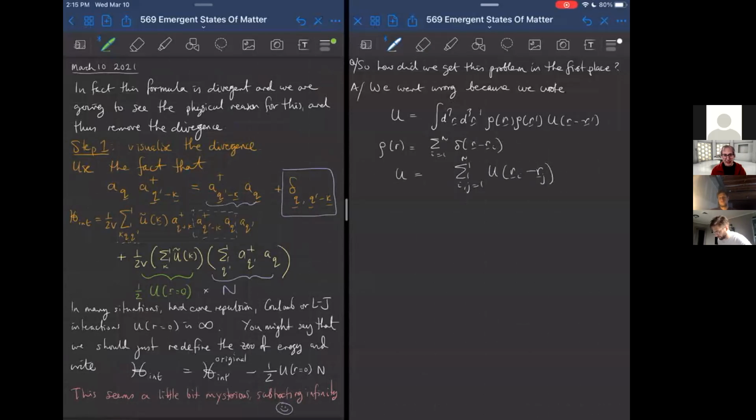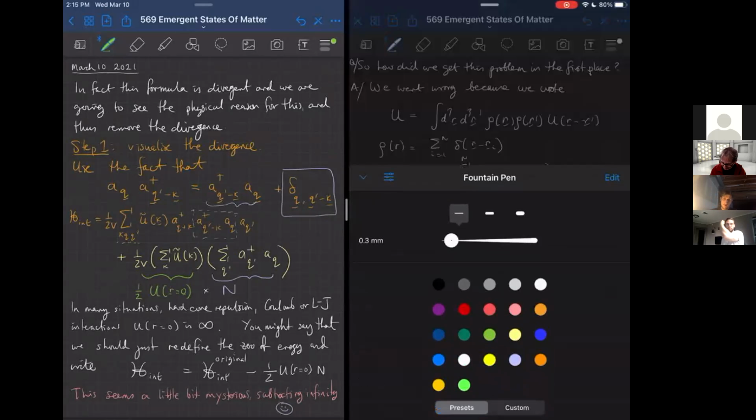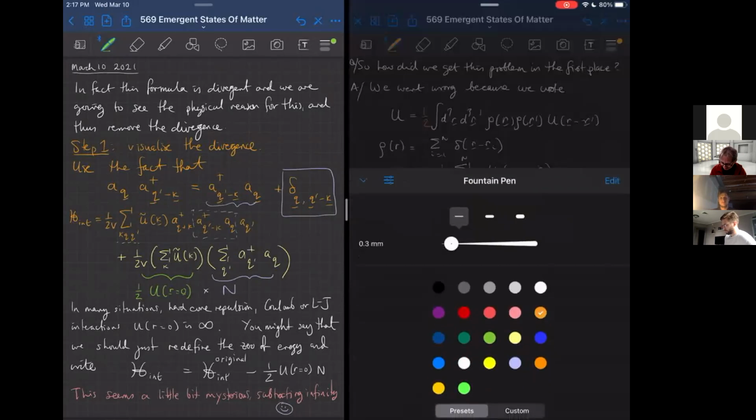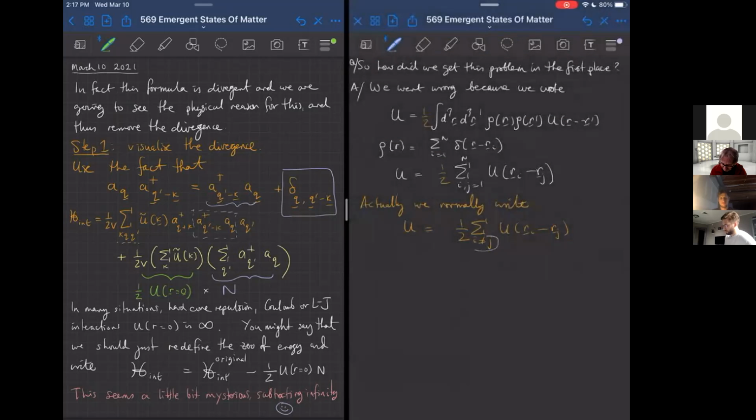So you might say, well, that's the pair potential, but actually it's not, because the way that you learned on your mother's knee to write down the pair interactions is the following. You normally write that u is equal to the sum over i not equal to j, and then we avoid the double counting, of u of ri minus rj. And maybe we could have put a 1/2 in here as well if we wanted to, but the point is that we always exclude the particle interacting with itself. So this thing over here excludes self-interactions.